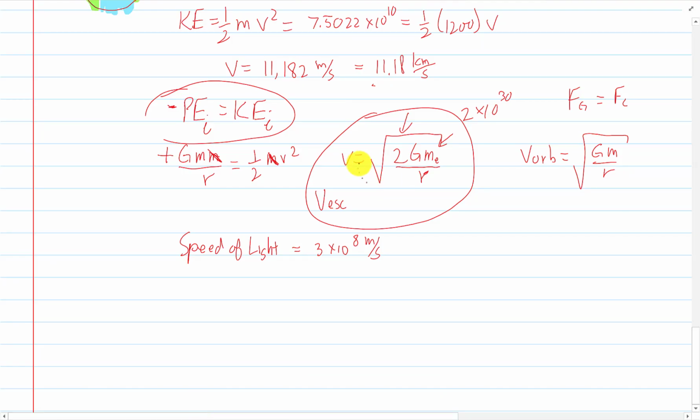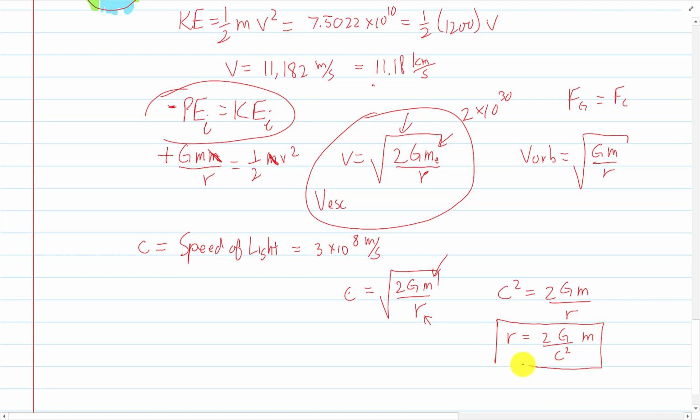So for the speed of light, we use the little variable c, and we plug it in here. We get c is equal to the square root of 2GM over r. The two variables now, because G is a constant, are m and r. This is the radius of a black hole. Let's solve for that. We square both sides and get c squared is equal to 2GM over r. Then solve for r. We get r is equal to 2G over c squared times the mass. Interesting. Fantastic formula. And that is the radius of a black hole, also called the Schwarzschild radius.